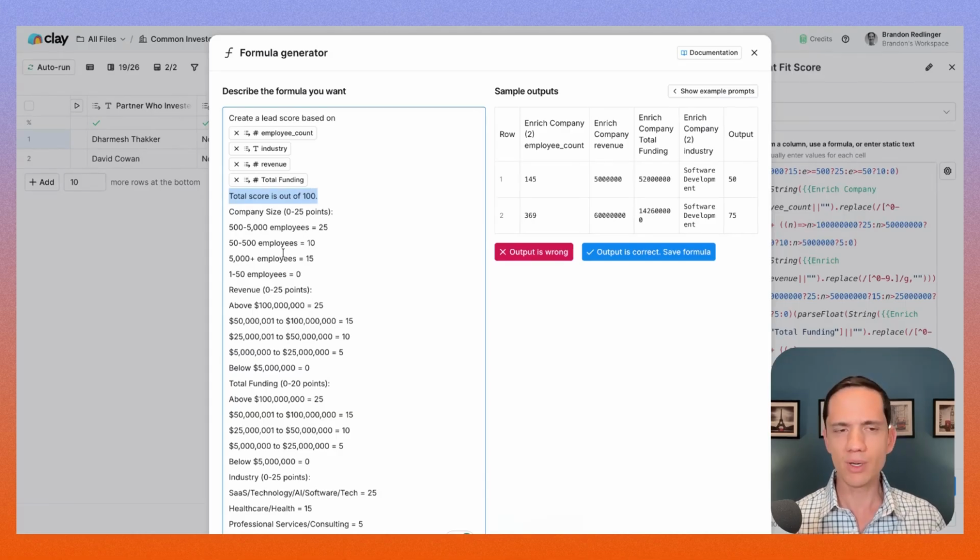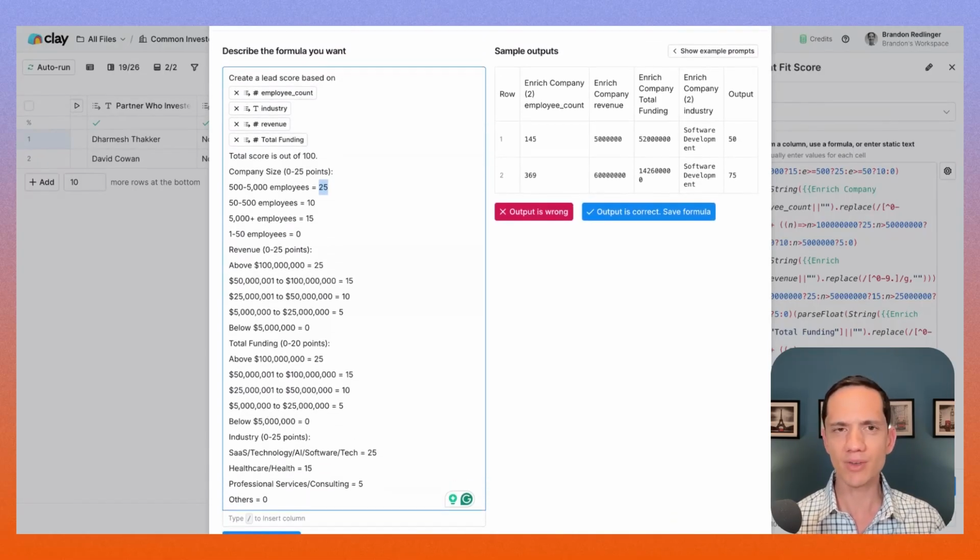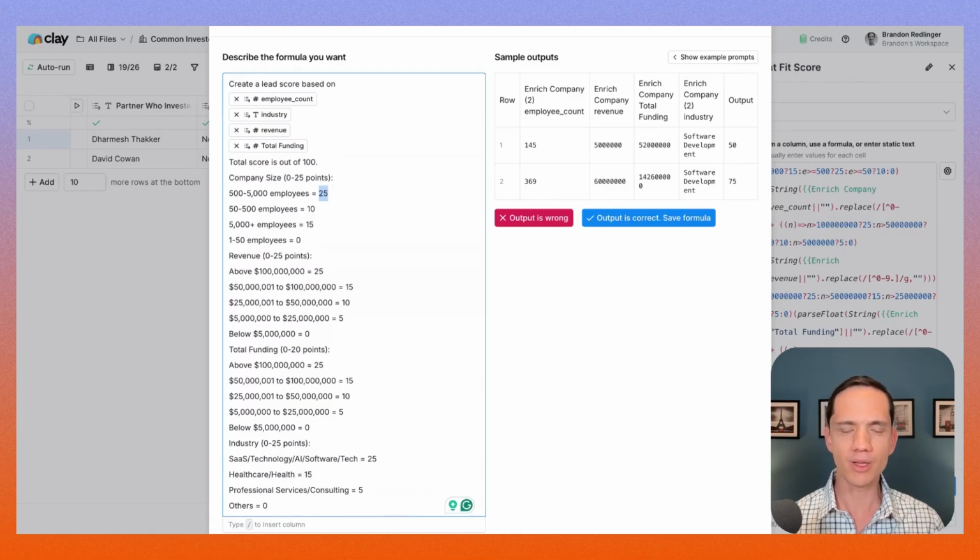So go in here and figure out what makes the most sense for you, right? If you care about company size, you want to give this company size a higher score, more points, less points. You could do negative points if you want. You could even pull in technographic data in one of our other Clay tables that we built. I showed you how to do a technographic. It's just a waterfall, finding the technology that they're using and then pulling that out and saying, all right, of all this list of technology, just tell me the CRMs. And then you can pull in if they're on Salesforce here or if they're on HubSpot, et cetera, et cetera.